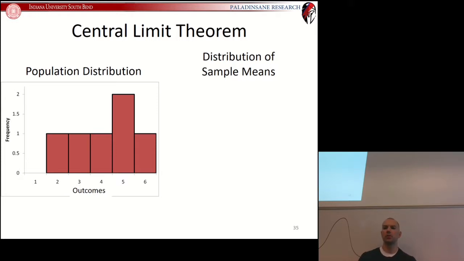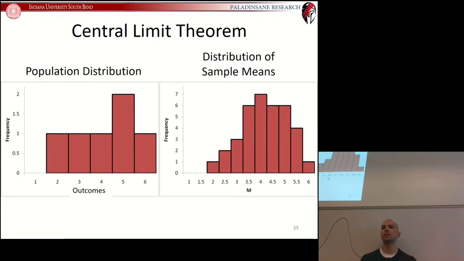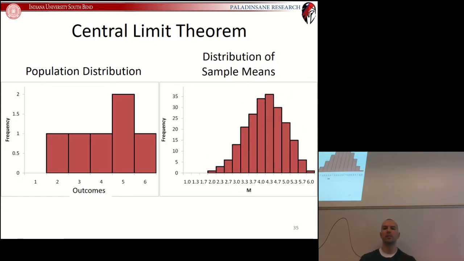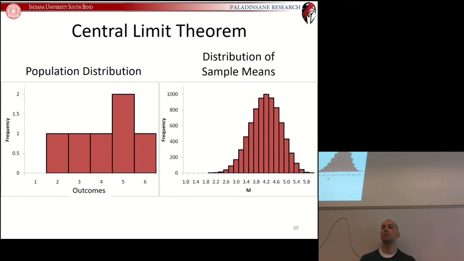Our distribution of sample means is going to look like that for a sample size of 1. It's going to look like that for a sample size of 2. That's a sample size of 3. That's a sample size of 4. That's a sample size of 5. So we can see that even here, with just 5 subjects, and nobody runs data with just 5 subjects. It's just hard to get to 30 when you're doing this on Excel. With just 5 subjects, it's already looking like a normal distribution.